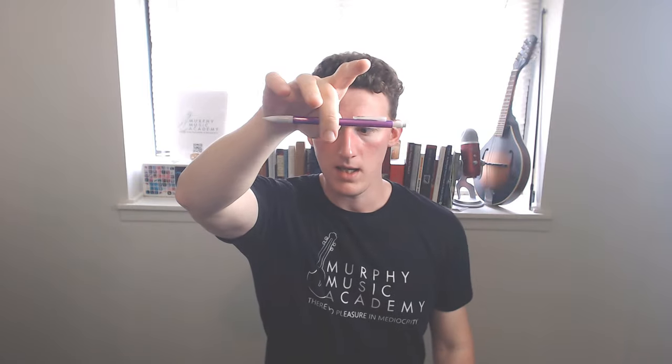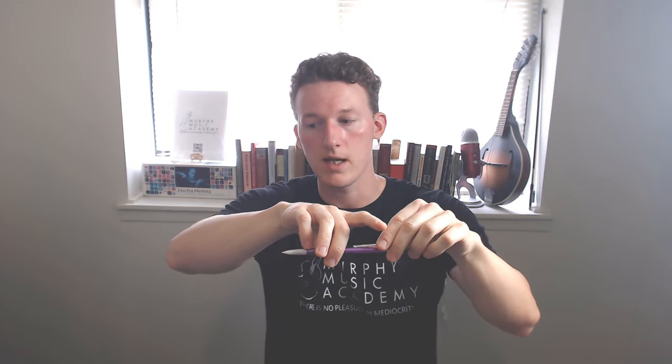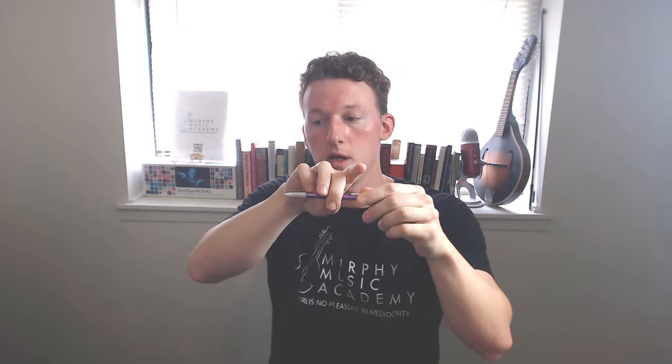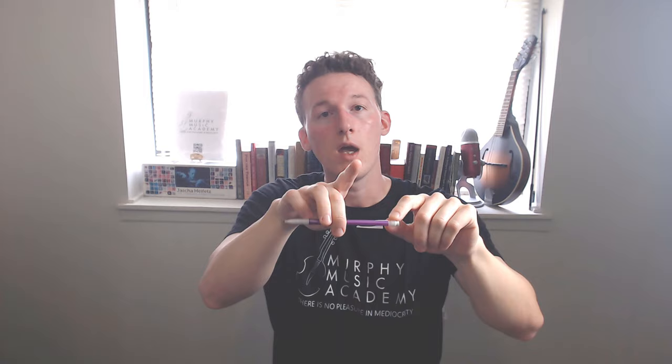Similarly, we're going to put the pencil starting right on the tip of the thumb, in the center of the tip. Then take the middle finger and put it right across — I like to put it in the groove of that knuckle. Make sure you have it like this; we don't want the pencil on top of the thumb, that's cheating. Put a similarly spaced distance between the middle finger and the pinky, and if you need to, draw a little dot on the pencil so your finger knows where to stay. Then you get to control the amount of weight that you push against your pinky. The goal is to keep the exact same relationship of the middle finger and the thumb while doing this — don't let the pencil, or later the bow, come on top of the thumb. Once you get the hang of this, it's time to move on to your bow.